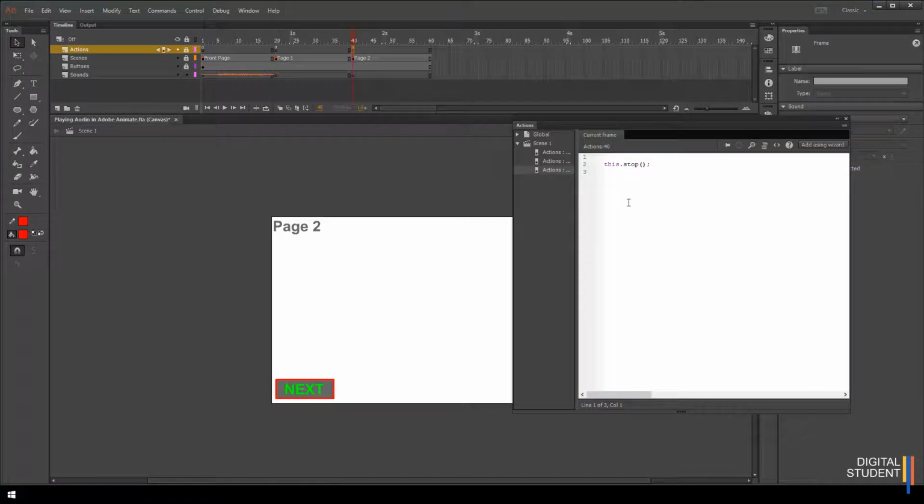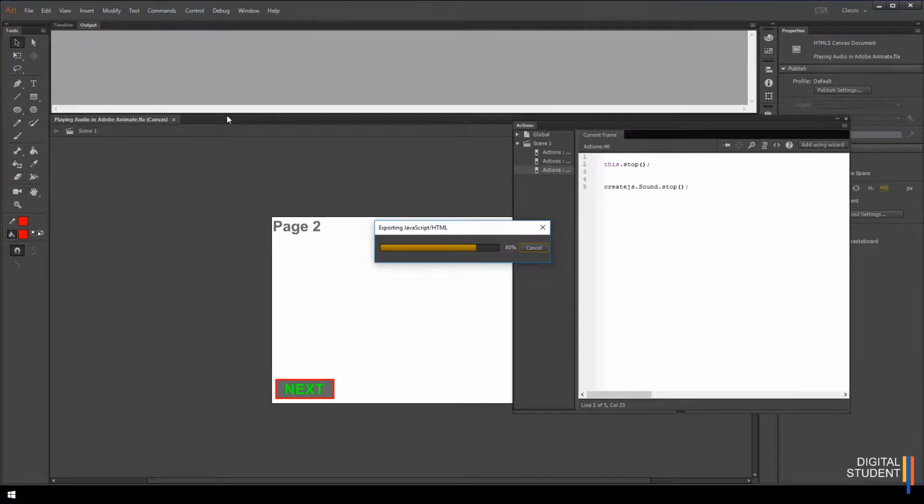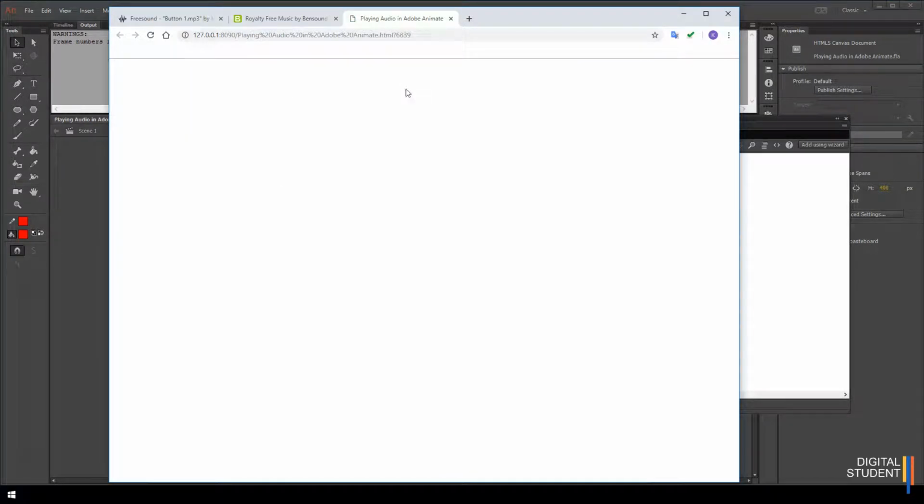And then let's do this last one just to make sure it works there. So as long as you've got that on all your stop frames, once you press the next button, it will unload that sound ready for the next sound to play. So let's just give this a try. If I press Control S now, just to save our project, and then Control Enter and let it load.